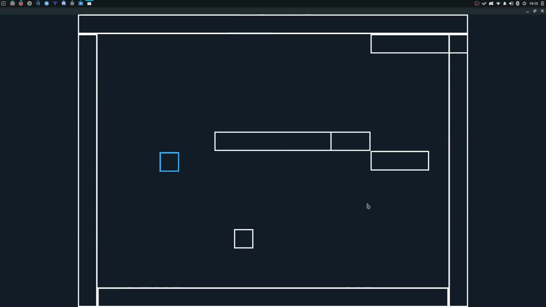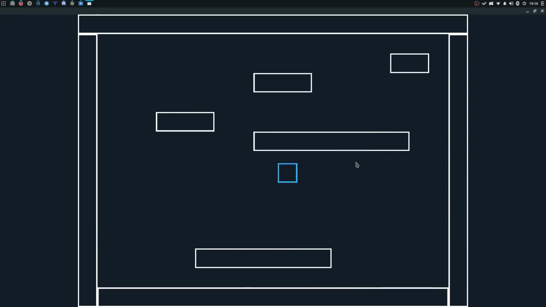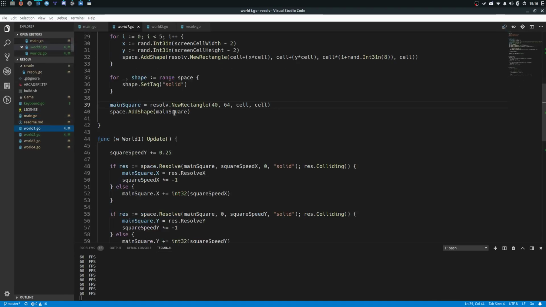Here's a better example that kind of shows this. This blue square automatically bounces around and basically just doesn't phase through stuff. That's it. And the actual physics isn't what this library does. The library just makes sure it doesn't phase through stuff, essentially. So it just makes things solid. The actual physics is just a really simple couple of lines here.